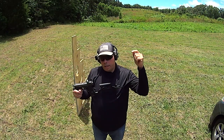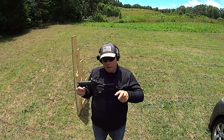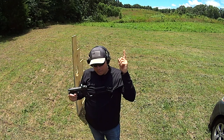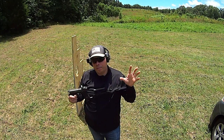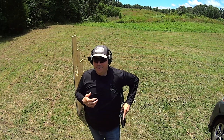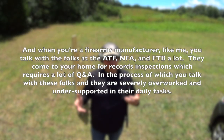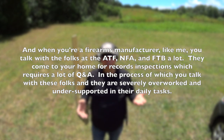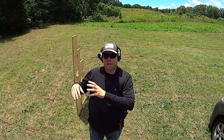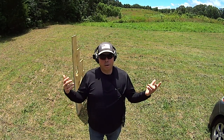Did the K-POS, the Ronnie, the K-POS G2 — the Micro Ronnie wasn't out yet. I kept telling them you need to turn this into a brace. And because they're Israeli companies, they'd say, that's kind of stupid — because the NFA laws, to be clear, the folks at the NFA are perfectly pleasant people trying to do a very difficult job, because the NFA rules are really, really goofy. The NFA as an entity is dumb — it's the dumbest 'let's find creative ways to get around more laws' thing. That's what we do as Americans.